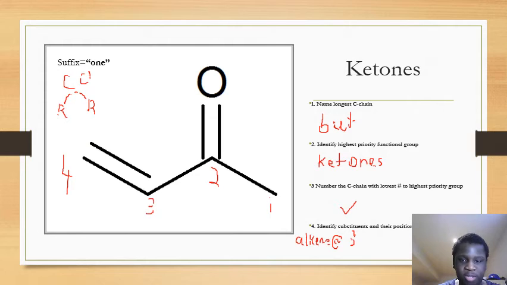So for the next functional group now, we have the ketones. Similar to the aldehydes, ketones have a carbonyl group, except the oxygen is bound to a carbon that has 2 R groups attached to it, and the suffix is -one. So going through this example, we see the longest carbon chain is 4 long, for but. The highest priority goes to the ketone right here on the second position. And we also have another substituent here, the alkene on the third carbon.